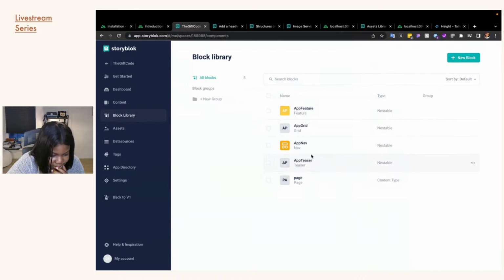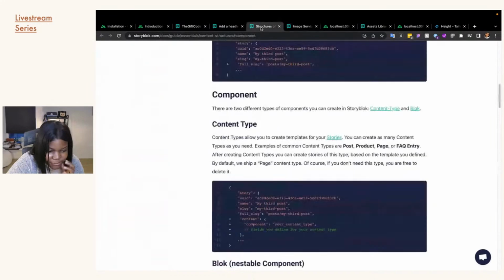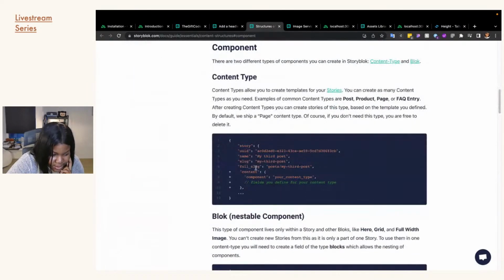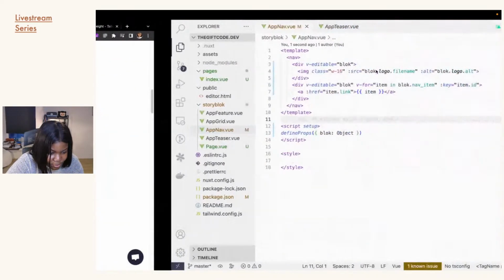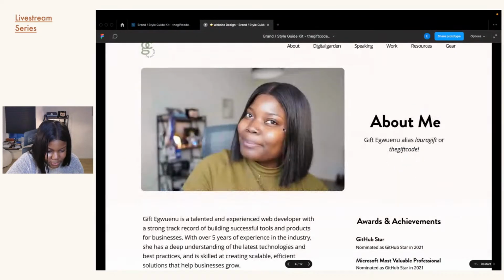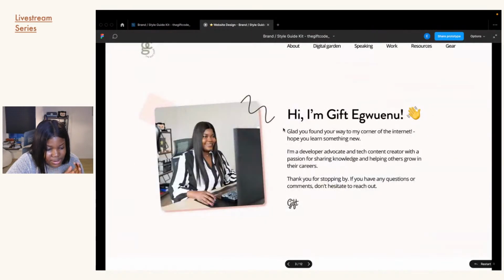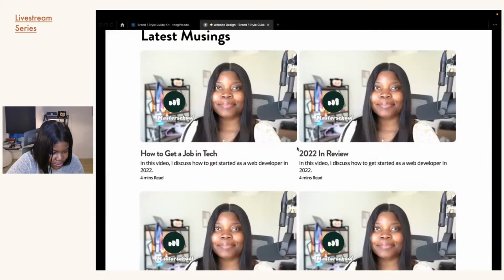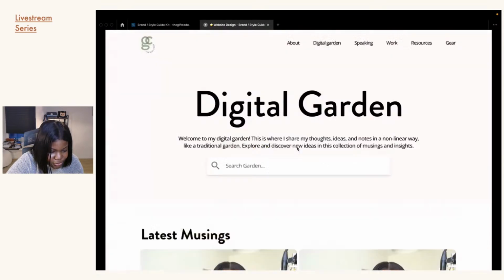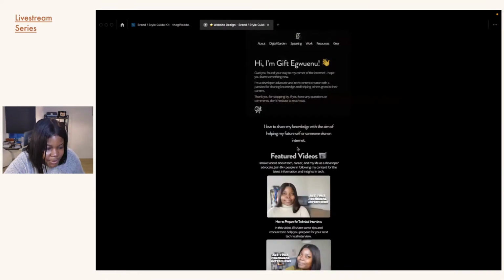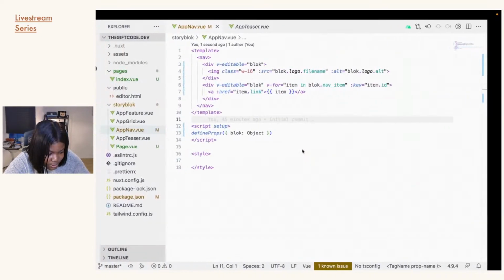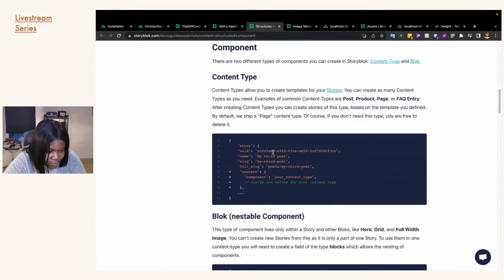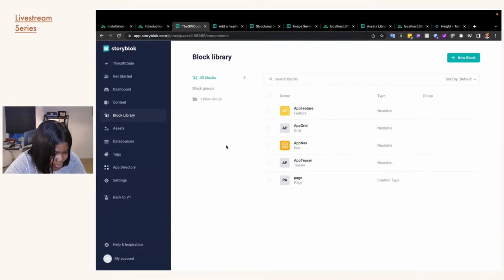So if I reuse it for, I'm just trying to figure out if I should be creating individual content types because all the pages I have, they all look the same. So this is the about page, right? Okay, they look the same, but they have different structures, right? This is the about page, this is the digital garden. They don't have the same structure. So I'm wondering if I should make a new content type, or I think I should do both.